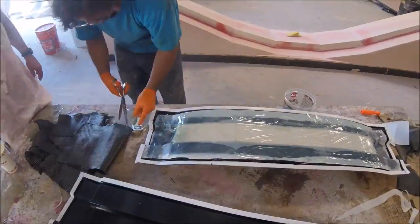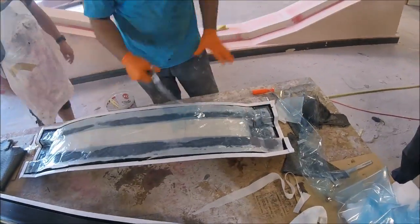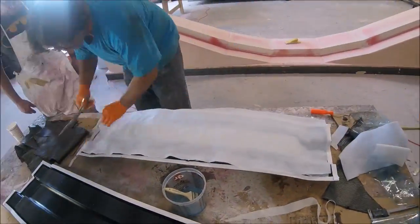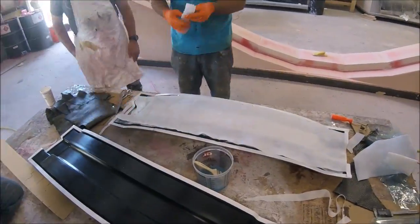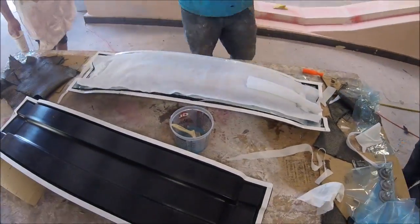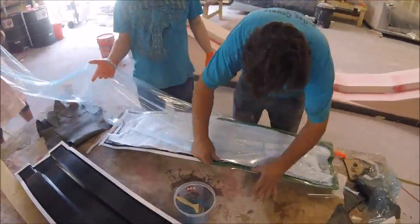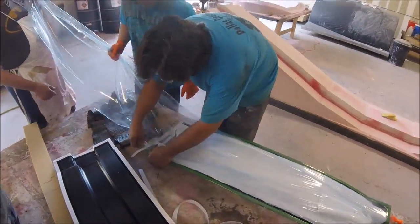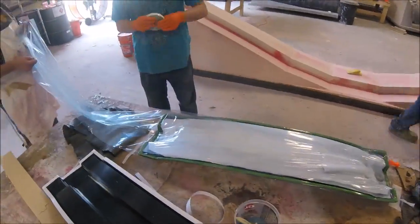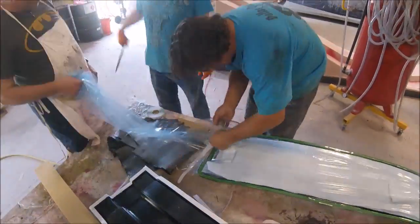Just finishing up with the peel ply, including little bits in the corners since that material doesn't bend well. Next is a layer of breather fabric, which is perforated to allow air to be pulled away from the part during vacuum bagging — it has to cover everything, and since it's not very flexible you have to cut small pieces for the corners. After that comes a cotton breather fabric which allows air to be pulled away from the mold and out through the vacuum, with a little extra at the end where the connection goes. Finally the bag is put on and sealed around the edges with the green sticky gum.